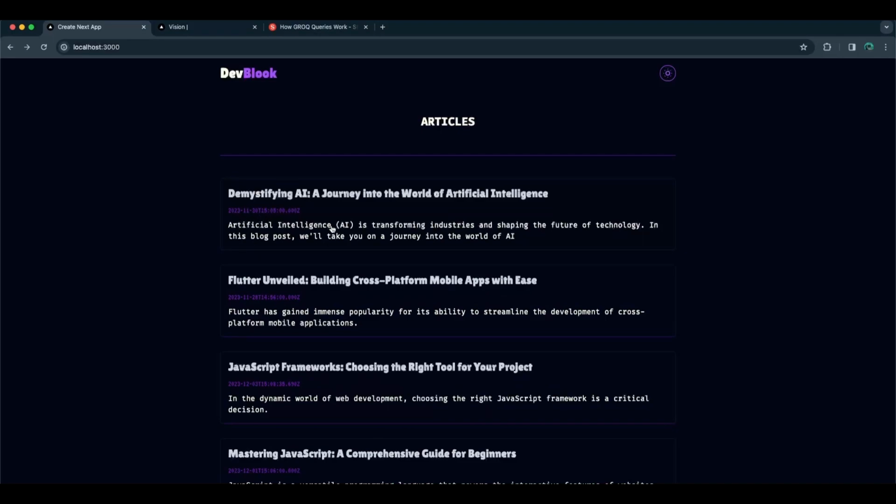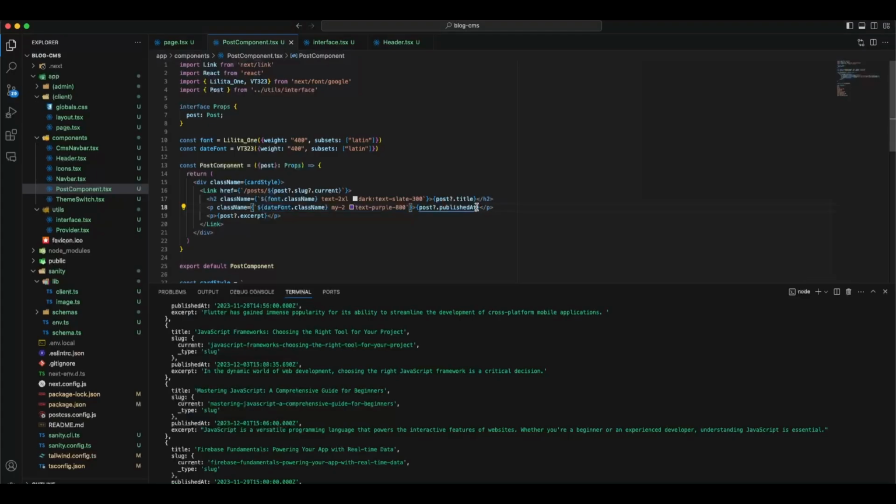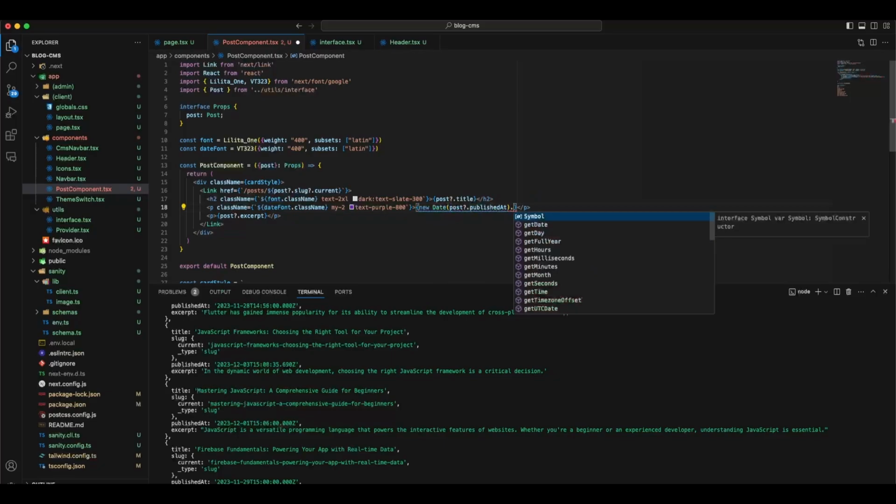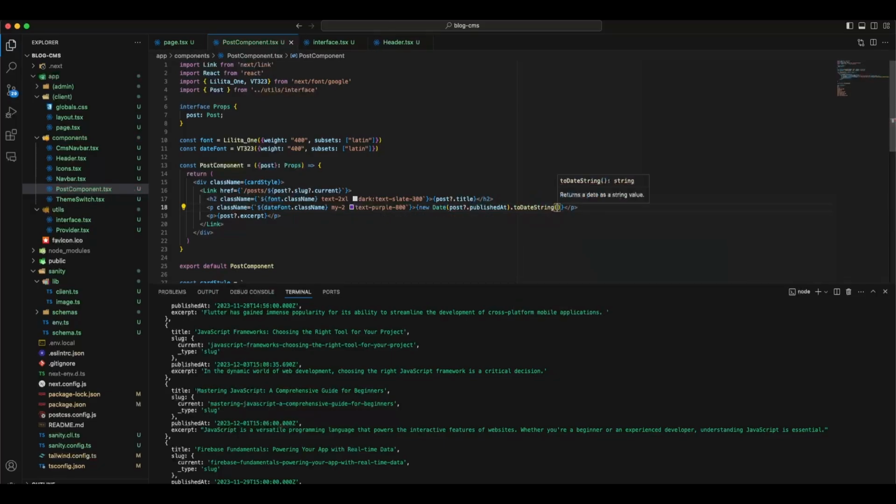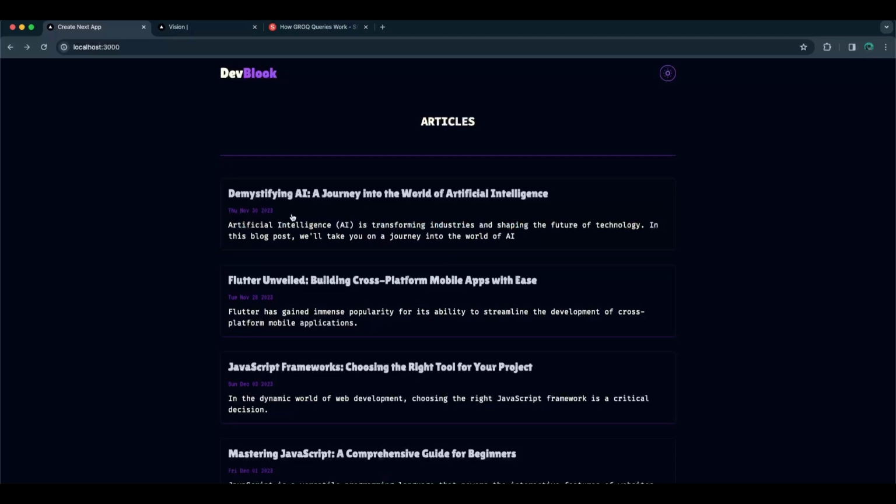Okay, this looks good, but I don't like this date formatting, so I want to use this function from JavaScript. So new Date, we pass our date to this function and only call method toDateString. Okay, now this looks good.